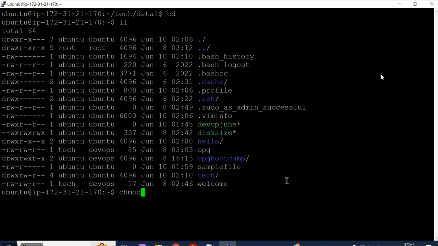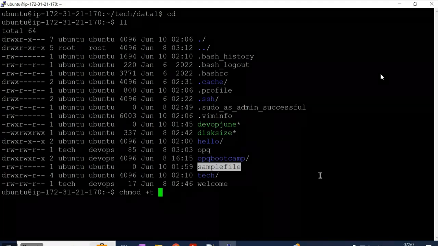chmod. To assign a sticky bit, we can use plus t. Then you can specify your file or directory name. In my case, sample file is my file name.